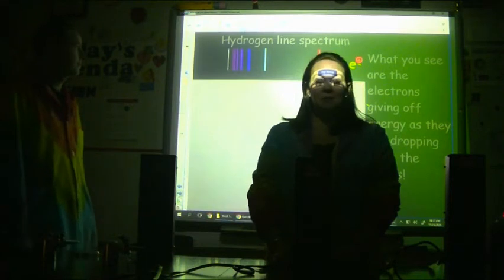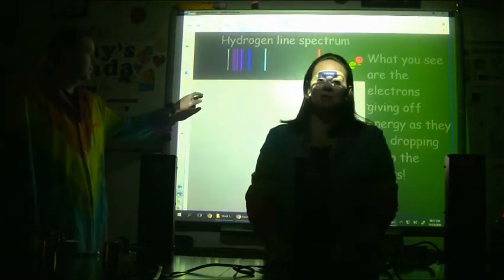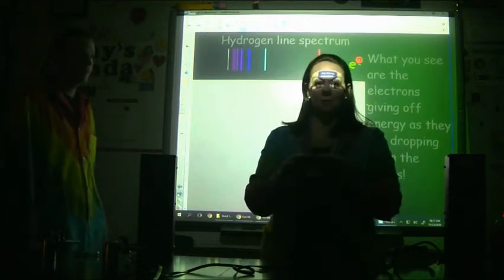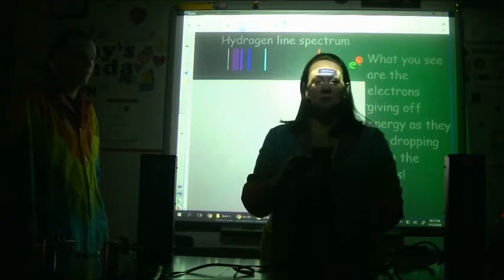All right, so the next sample we're going to do is helium. This has 2 protons and 2 electrons, so we're going to have a different color and a different barcode than we did with the hydrogen. So again, we'll start first. This is the color without the glasses. And then when you put the glasses on, you should be seeing a different barcode than you did before.